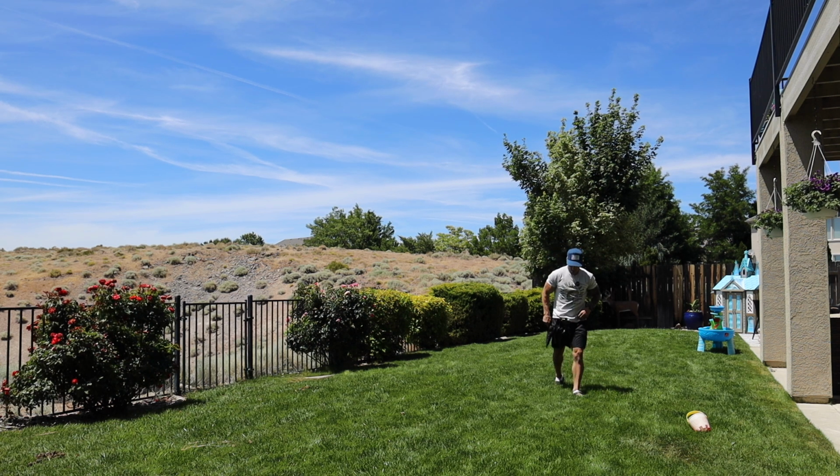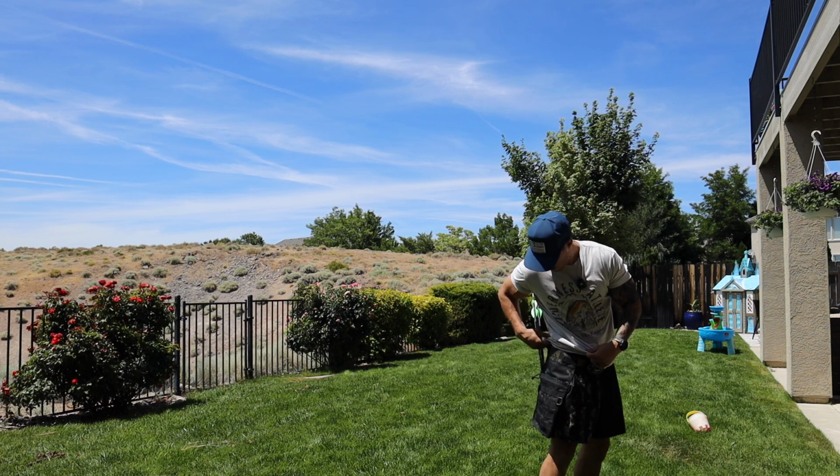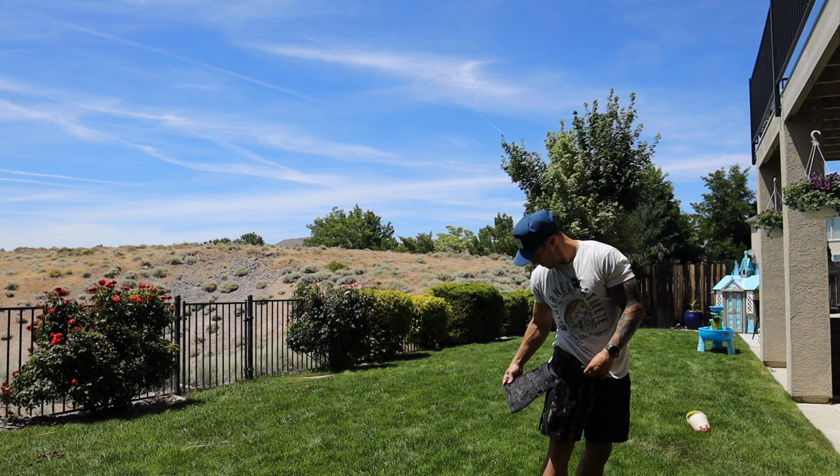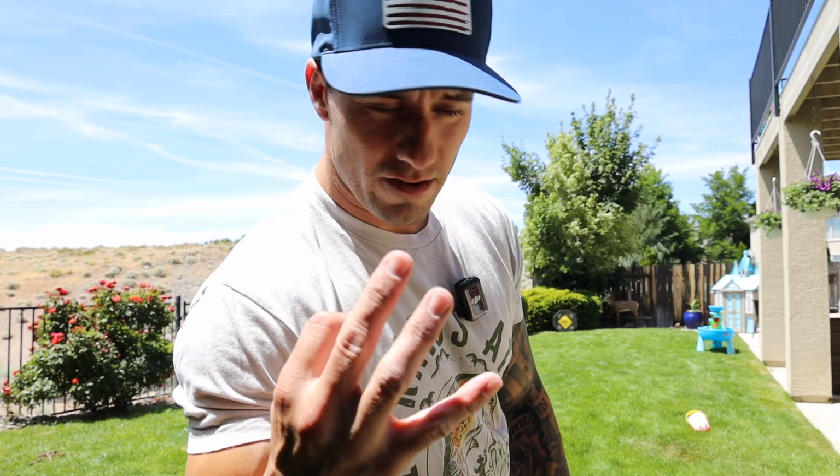Also picked up this cool little quiver by Kafaru. It went on sale, so it's got this cool multi-cam on it. Okay, better on round 2. Let's go for round 3 now.